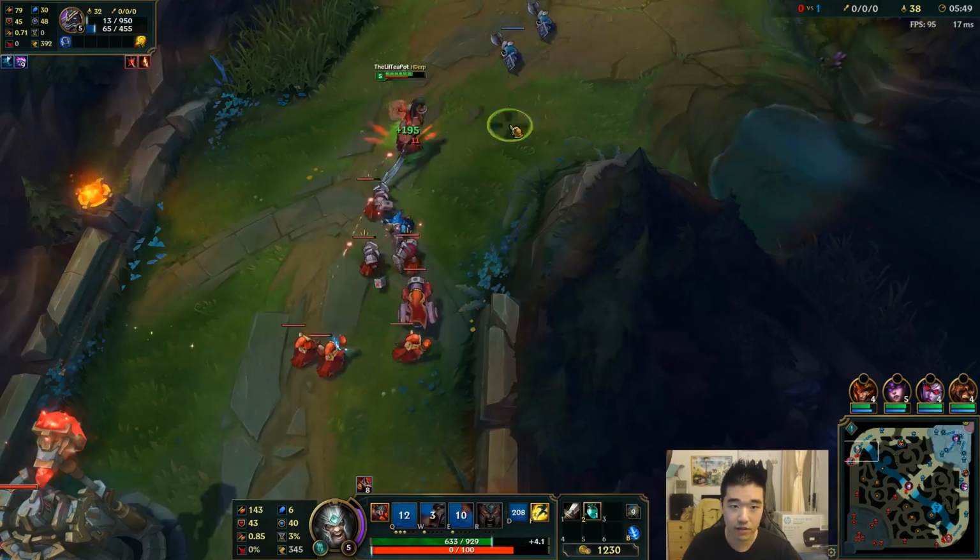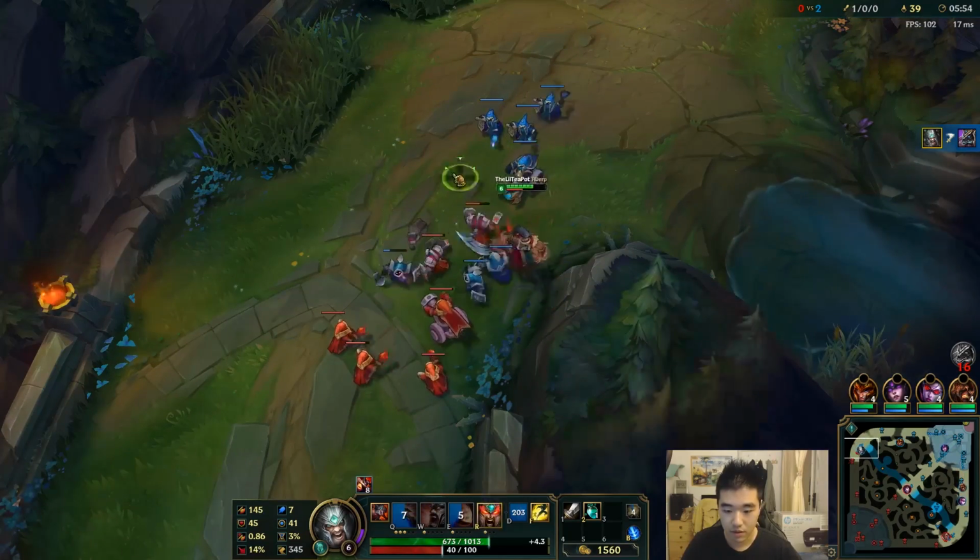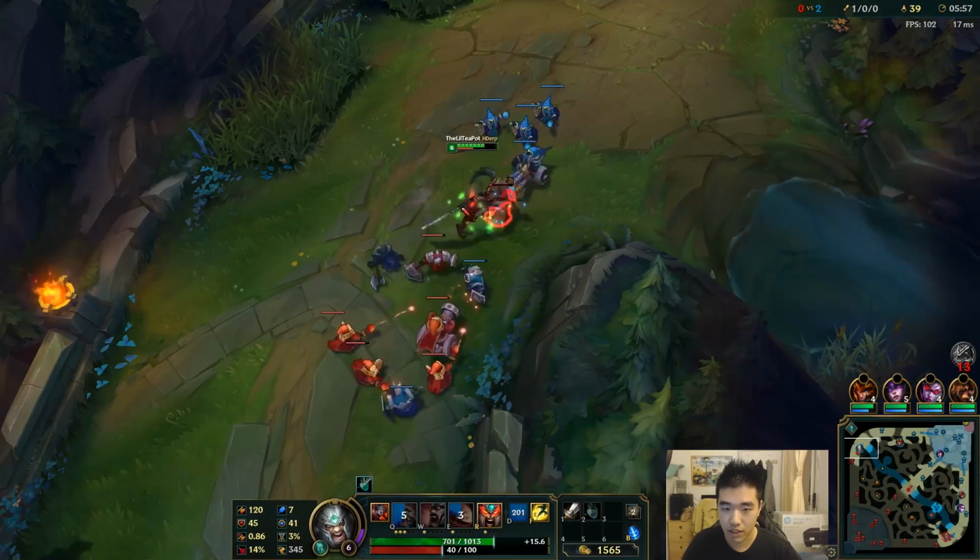Alright, there we go. Very nice. Very easy. Talk to the hand. He walked up, so he messed up there. And yeah, that's just how easy Nasus is, to be honest. In lane, he's not that hard.